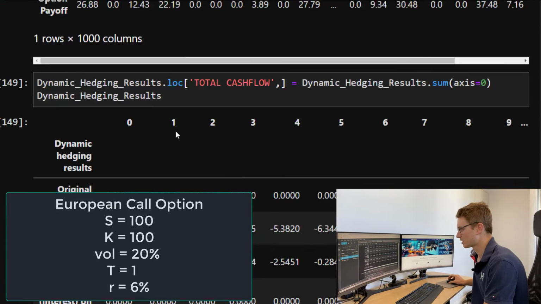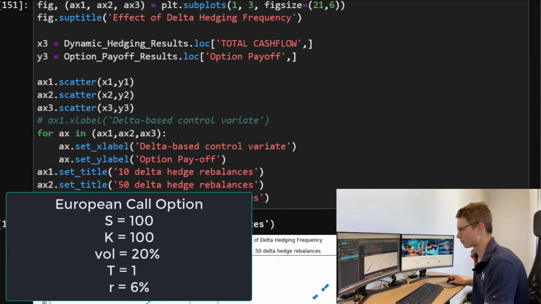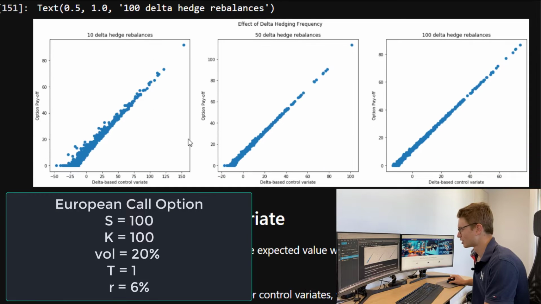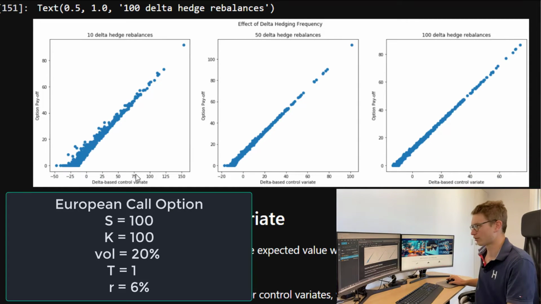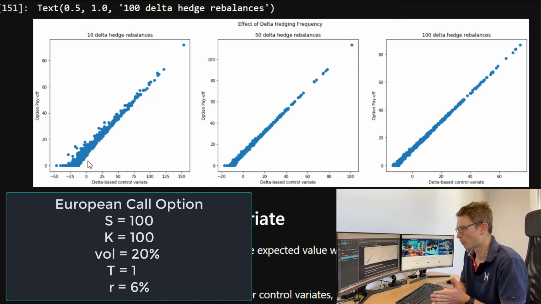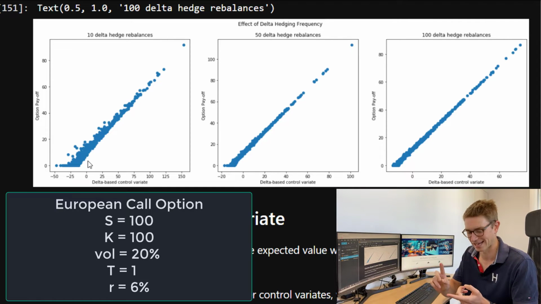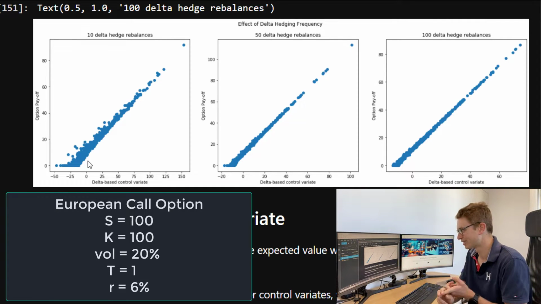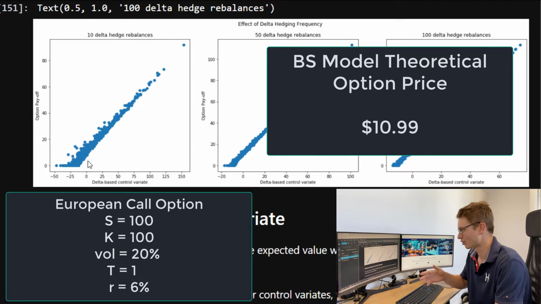So what I've got here is the data frames, and I'm just going to plot them out. So hopefully everything's pretty clear on this graph, but we saw for this particular option, the fair value price according to the Black-Scholes option pricing model, this is a European call option, is $10 or $11.